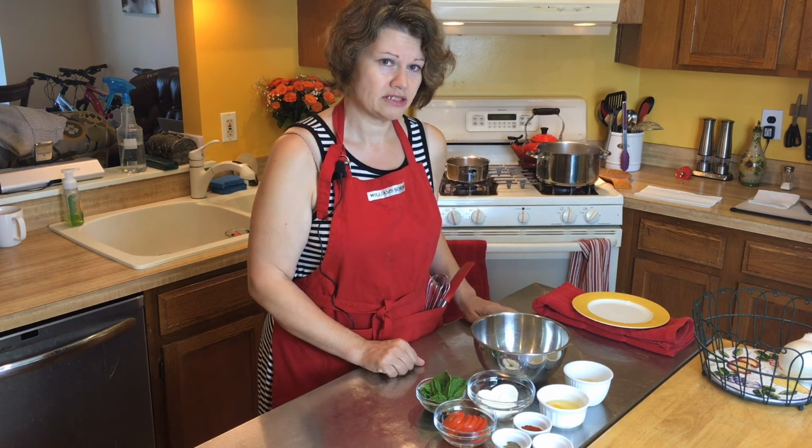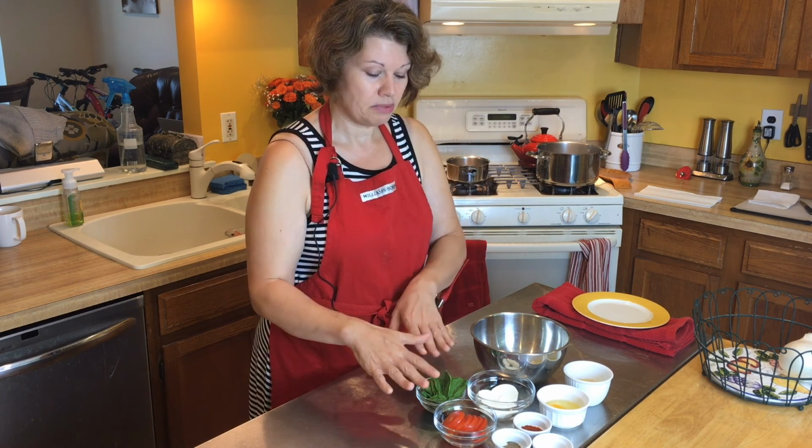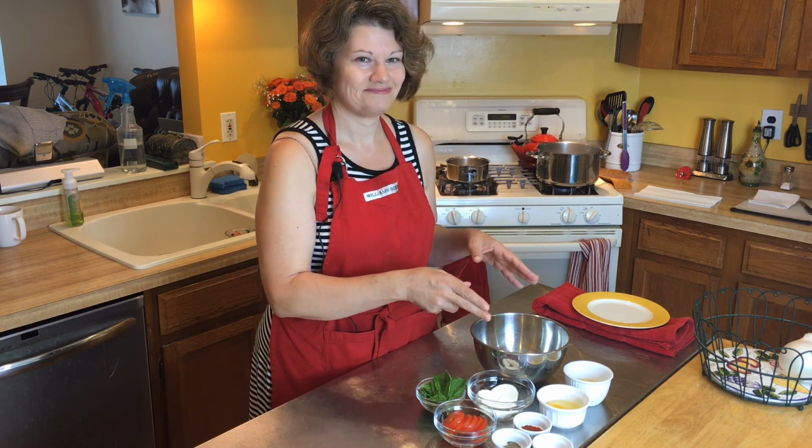And then 2 poached eggs for this dish. So right now, I'm going to go ahead and start plating the Caprese salad. And then we'll move over to the stove and work on the hollandaise sauce and the poached eggs.